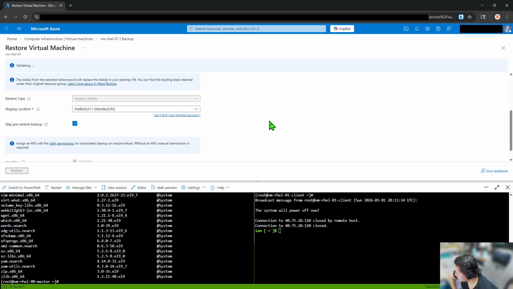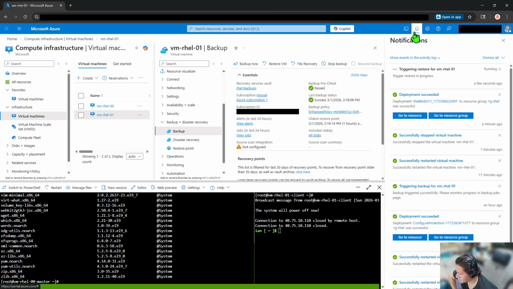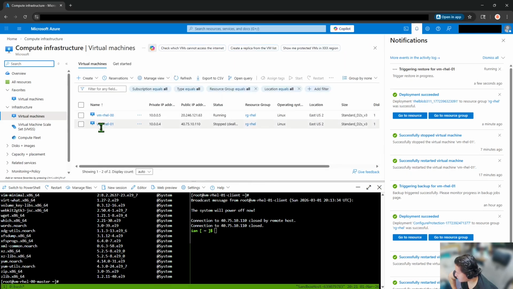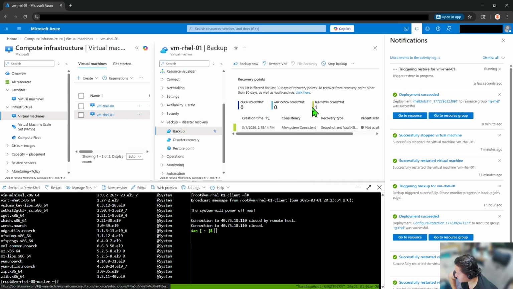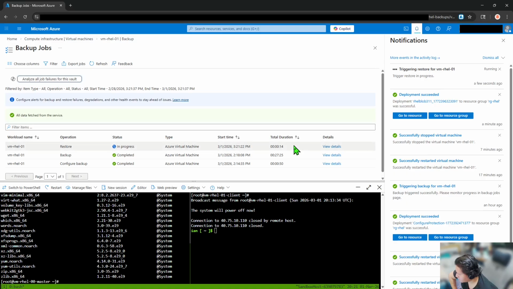Yeah, and let's restore. Okay, that's been triggered. Now if you want to see the progress of the restore, you're gonna click on the virtual machine, back up, view jobs, and see the progress right here. And every once in a while, just click refresh to see the status of it.